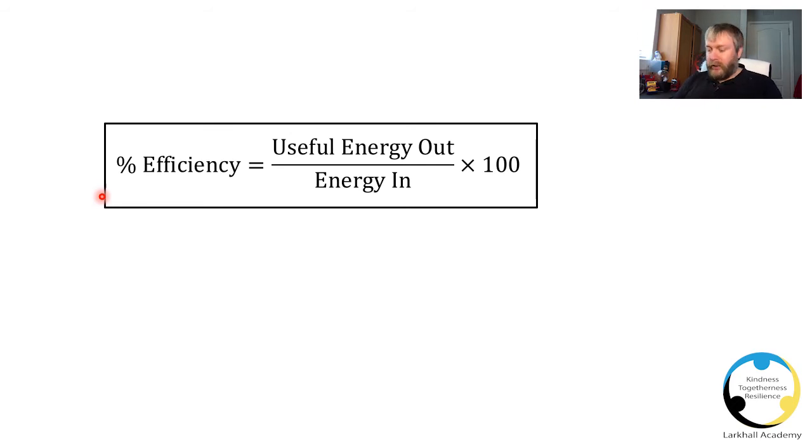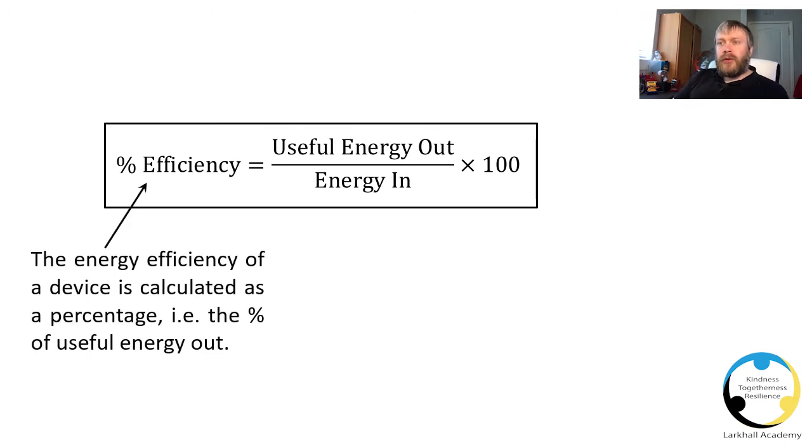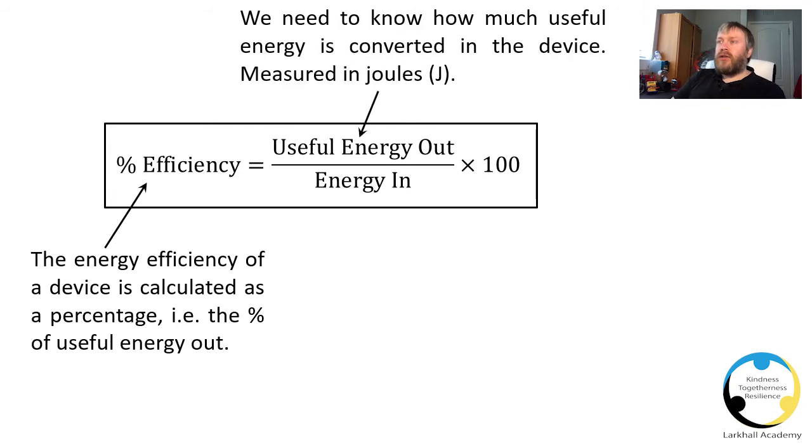That's what we're going to try and calculate. So let me just bring this up, just a little bit of information here. This is the energy efficiency of a device calculated as a percentage. In other words, it's a percentage of the useful energy in. This one up here is the useful energy out.